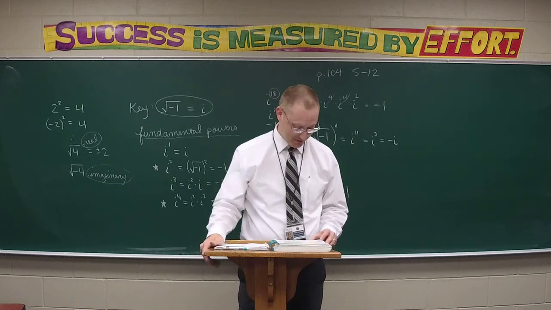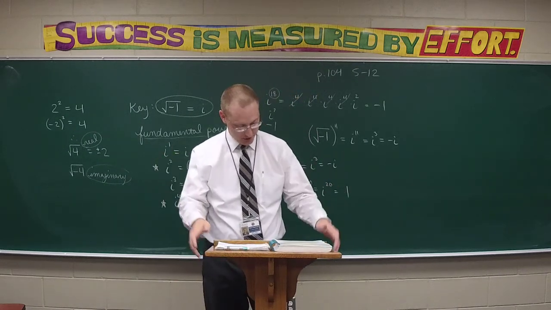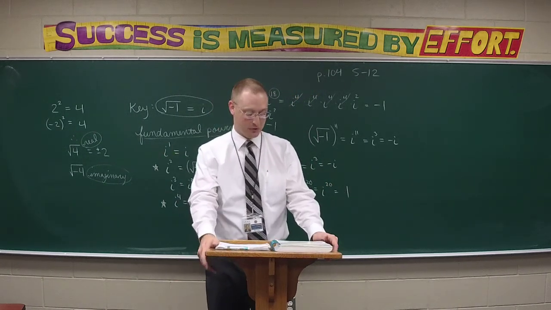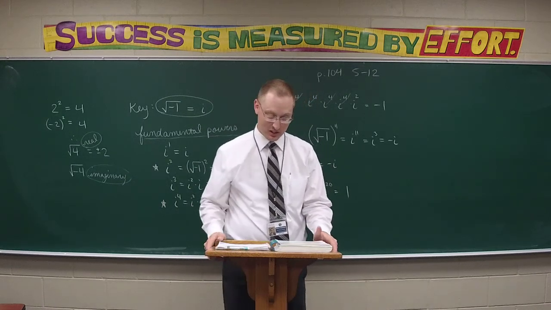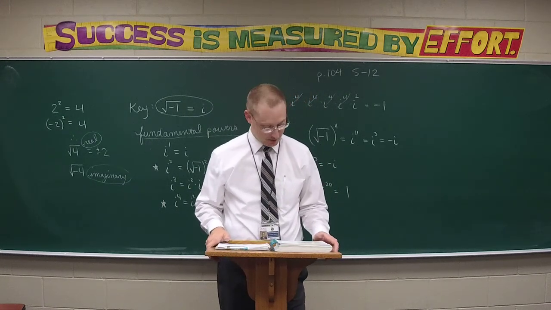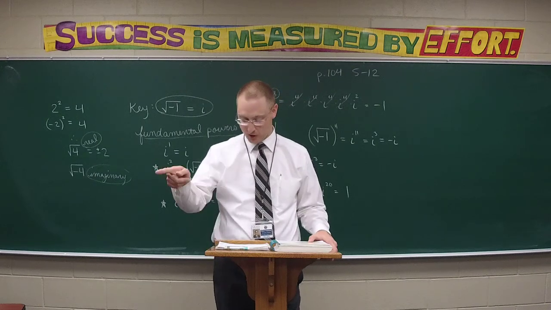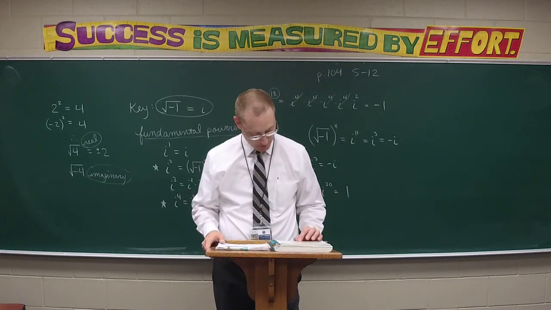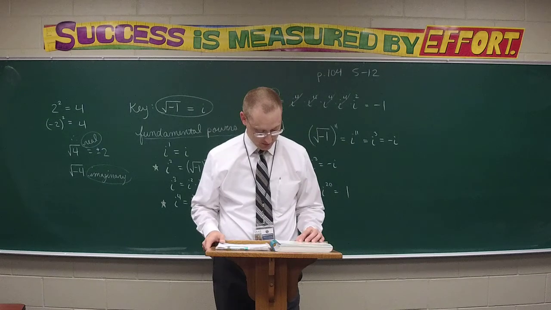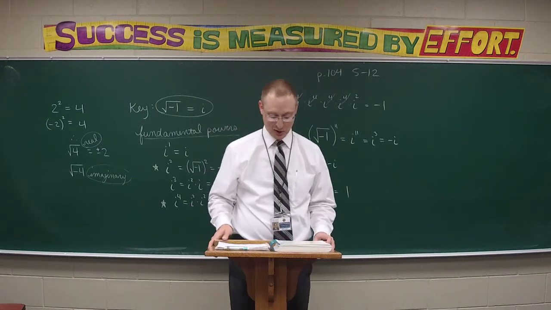Genesis. What's the biggest 4 in 42? 40. Knock out those 40 i's. How many i's are left? 2, and i squared is? Negative 1. Number 10. What do we get for our answer, Kendall? i. What about number 11, Michael? i is the answer. i is the answer to all of life's problems.